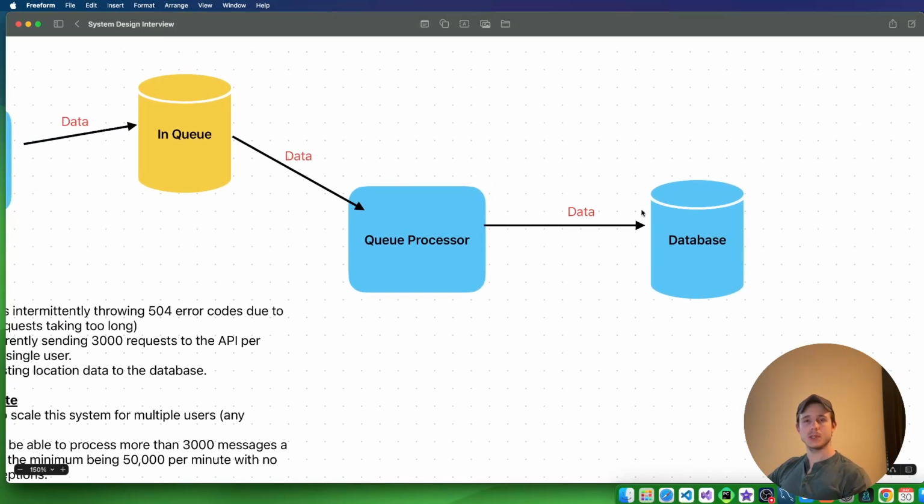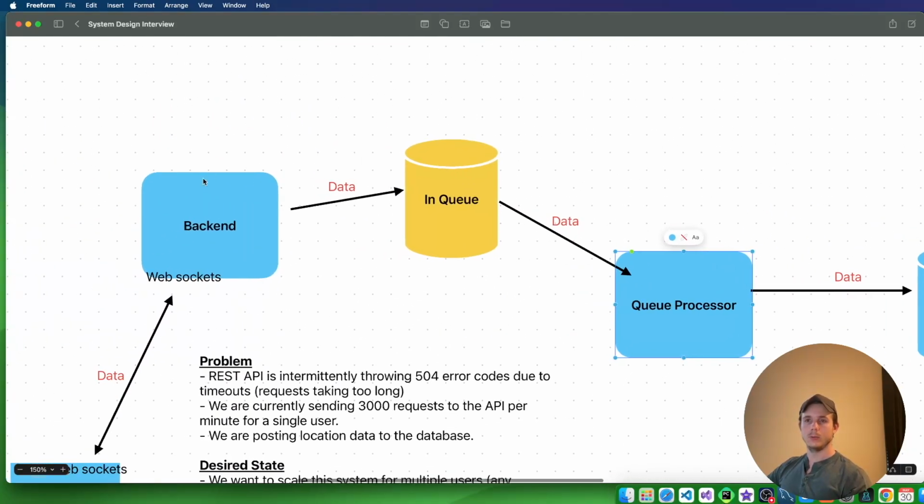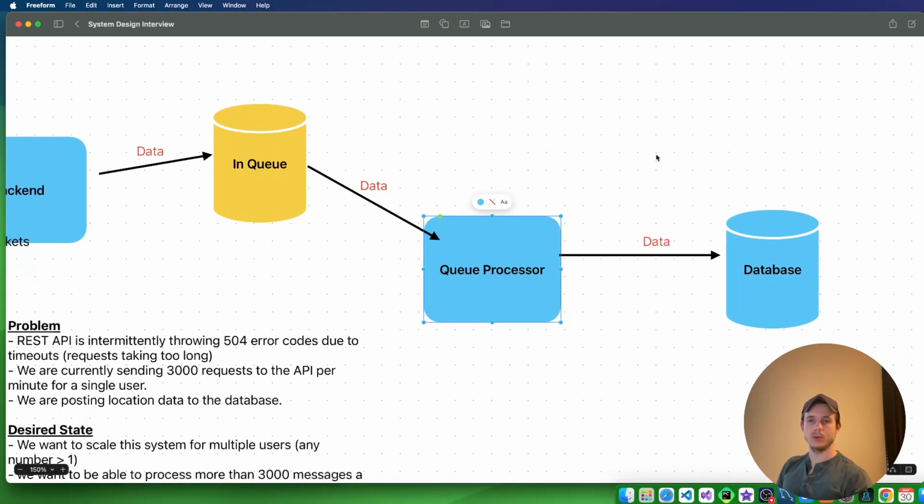Because if we had auto scaling set up, we could set it up for the backend, the queue processor, or the database to see if resources, CPU or memory exceed a certain threshold, and we could auto scale to the next instance size, and then vice versa as it needs to scale down. But I'm going to assume that we don't have access to all that, because that stuff can be a luxury.